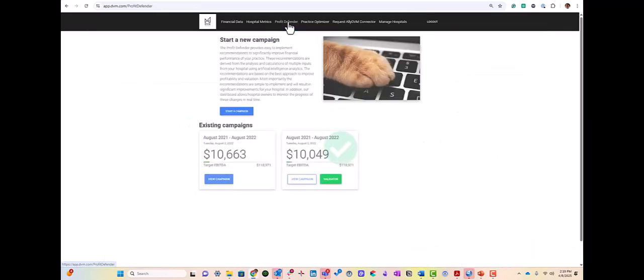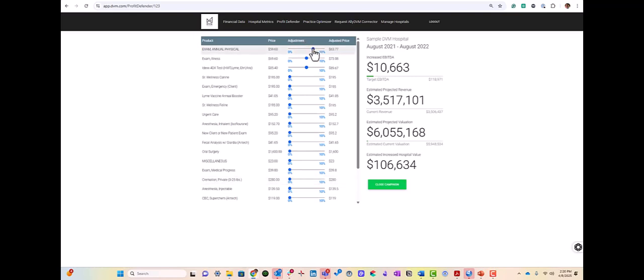The next thing that we developed was a pricing tool called Profit Defender. What it's going to do is really help you organize your pricing strategy. So many of us, when we do pricing in our hospital, really have no idea what we're doing and what we're raising. So the idea is that we want to make small changes in price of things we do a lot of. Therefore, the client won't notice, and those will flow right to our bottom line.